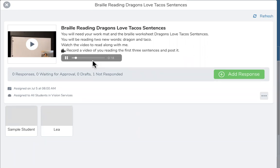You will need your work mat and Braille worksheet, Dragons Love Tacos Sentences. You will be reading 2 new words, dragon and taco. Watch the video to read along with me. Record a video of you reading the first 3 sentences and post it.